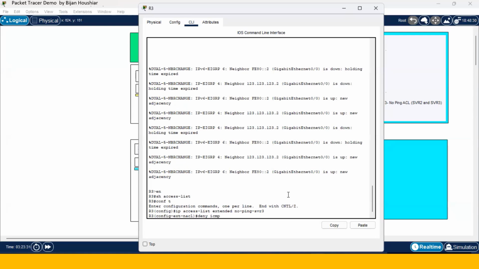Let's do it a different way. Deny ICMP host the IPv4 address of server 3, 192.168.3.3, reply back to any as far as echo-reply is concerned.